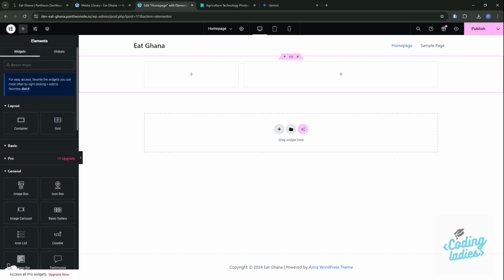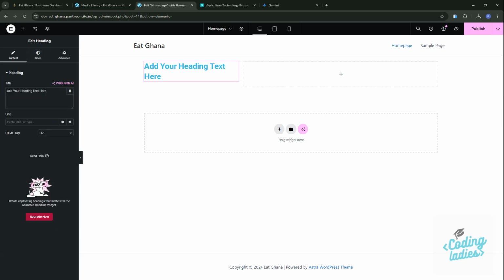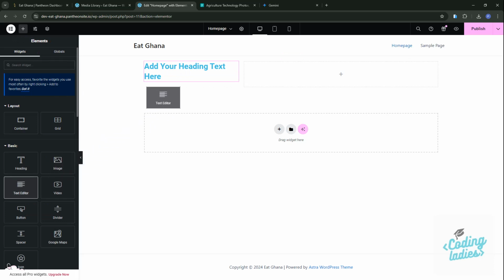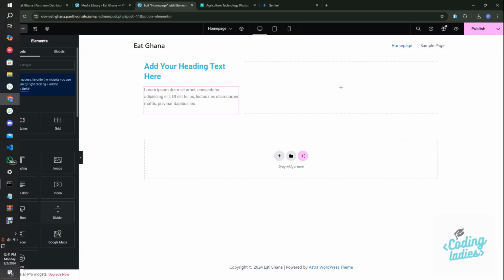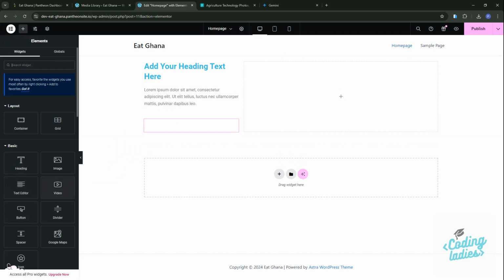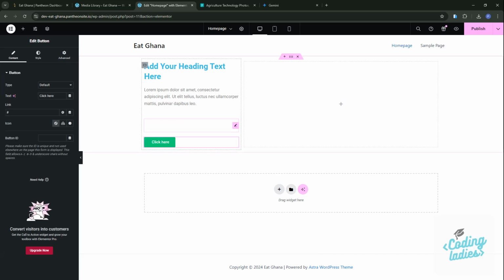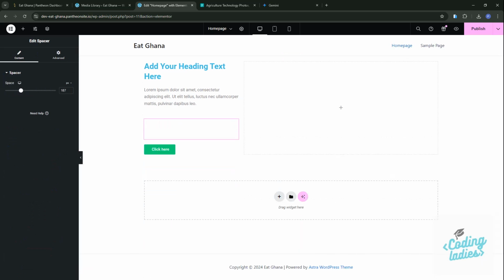So you come here to select an element, and we want to go for a text. We also want to go for a text editor. So there's an H1. The one I'm putting below is the P tag, that is for our body. After that, we want to give a bit more space between them before we put a button, and I'll put a button under it. So we can increase the space. The spacer is just an empty space, like a div with a little padding.